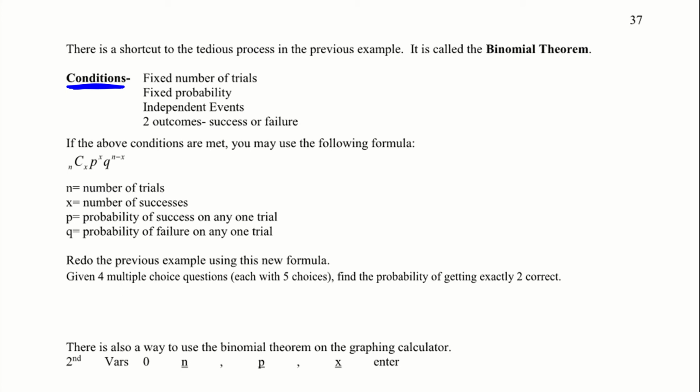Probability is never going to be difficult because of the math. It's never going to be difficult because of the numbers that you have to add or multiply or anything like that. It's only difficult because you look at a problem and you say, I don't know what I'm supposed to do. I don't know what technique applies. If you know the 4 conditions, then you know when you're dealing with a binomial probability question. All right. So fixed number of trials, if I'm looking at this example, given 4 multiple choice questions, all right, that's my fixed number of trials. I'll write it up here. 4 questions.